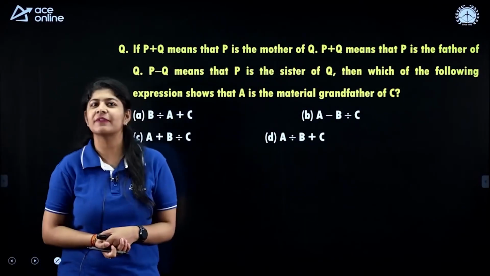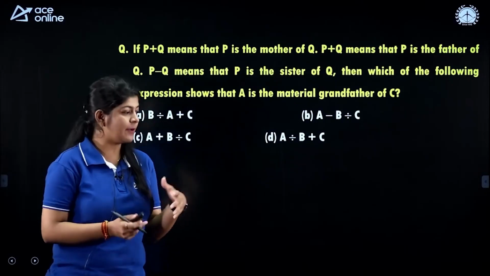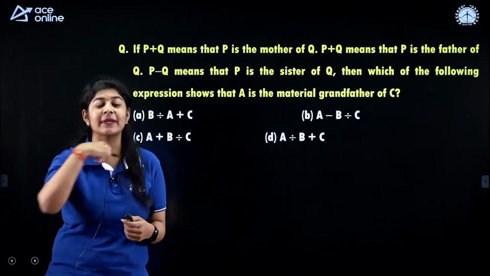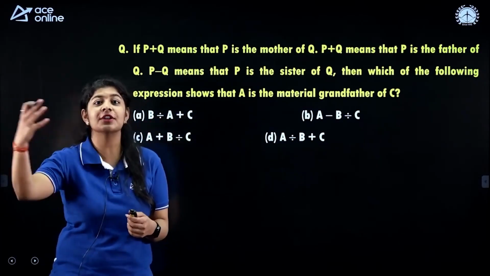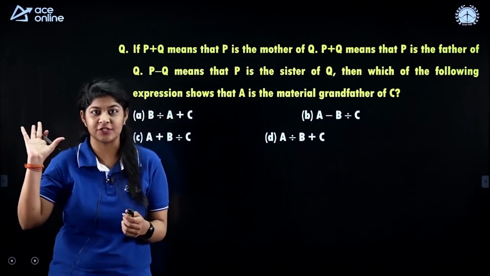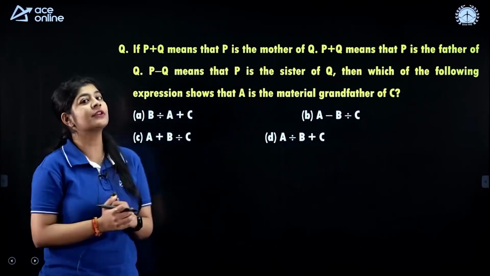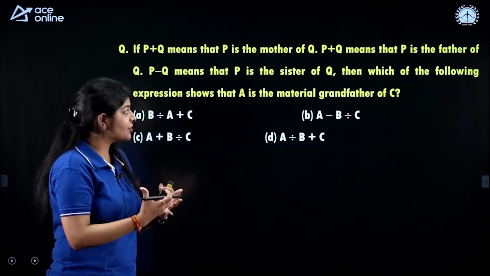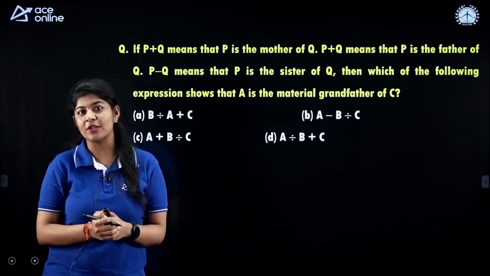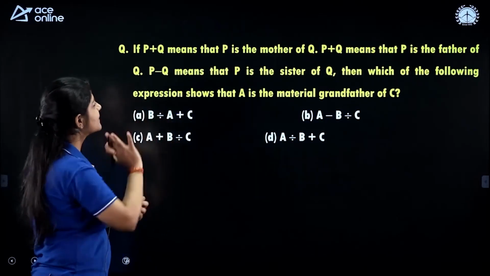The blood relation, we are having so many relations. Some of our grandfather, some grandmother, some maternal grandmother, maternal grandfather, sister, brother, cousin, uncle, aunt, and there's so many other relations. But what we need to take care of in relations, or what we need to take care of when we are solving the questions from the concept of blood relation. Now just read this particular question.